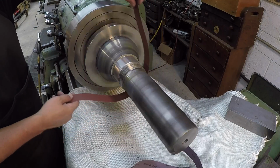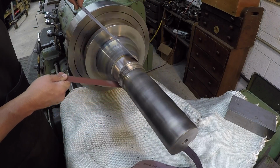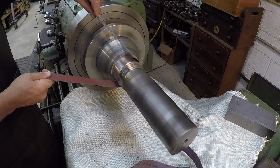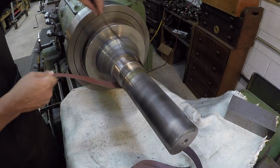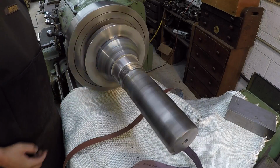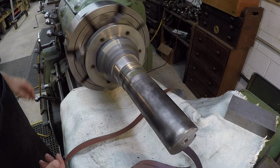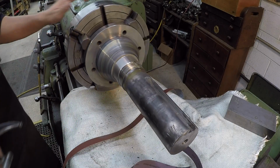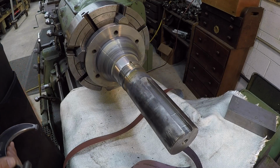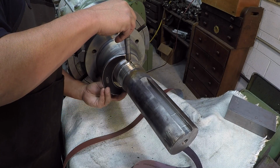You see I got the ways covered up, so sometimes this doesn't take much. You see that powder coming off there, that dust? That's the high spots of the tool marks. And sometimes whenever you do that right there, it'll take it down a few tenths instantly. So you just got to hit it a little bit and check it, because you can certainly go too far very quickly if you're not careful with it.